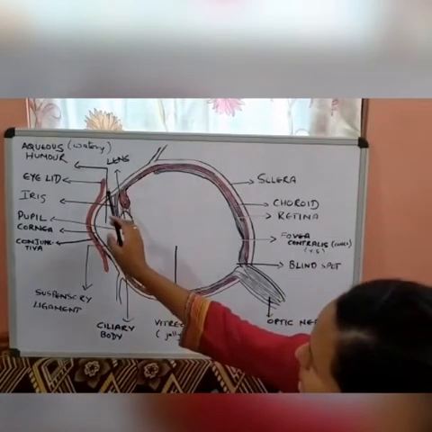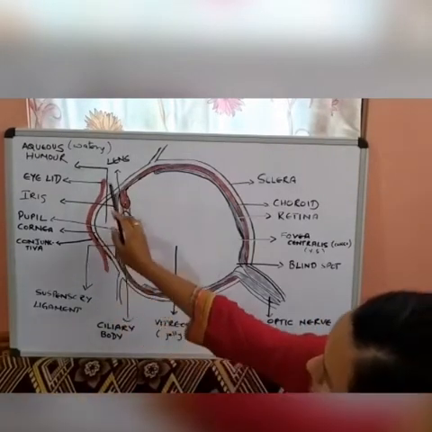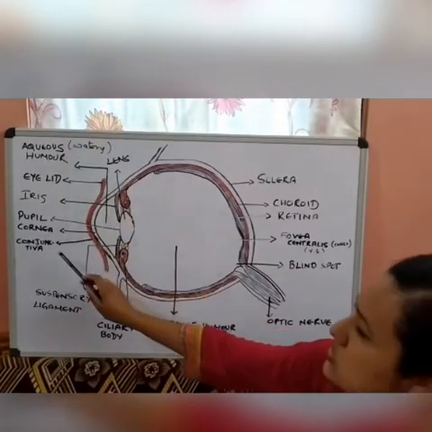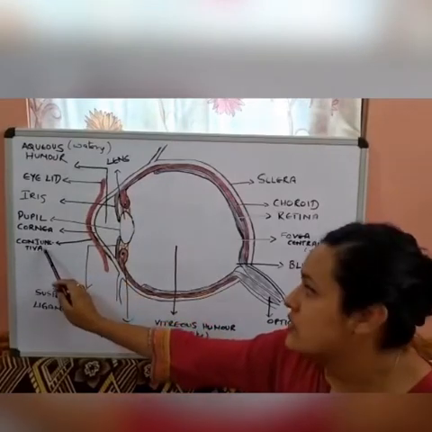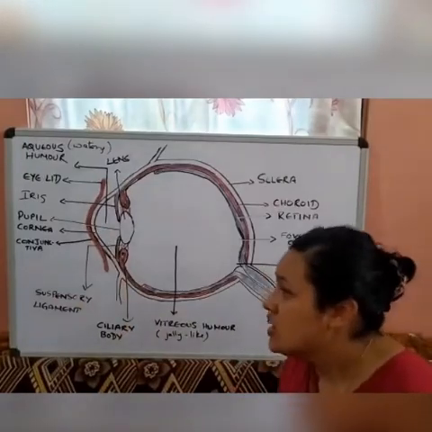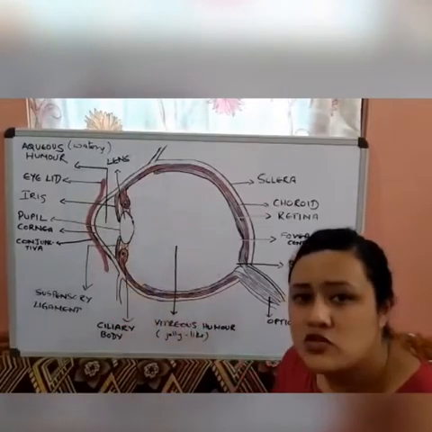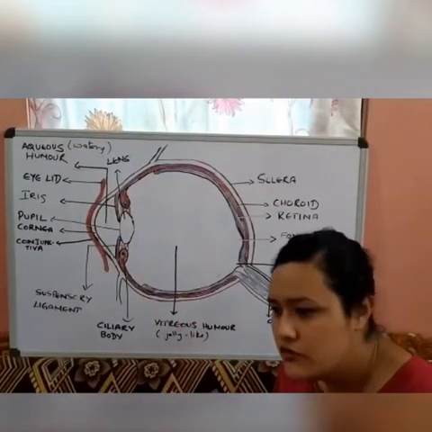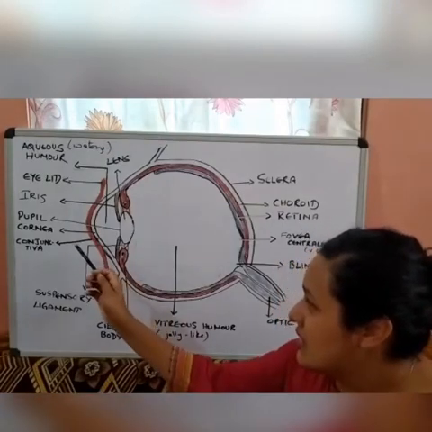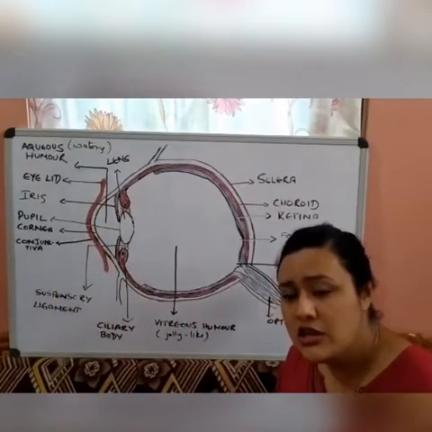This cornea is also covered by a transparent layer, which is known as conjunctiva. You can see it is richly supplied with blood vessels. So any infection in the conjunctiva is known as conjunctivitis. You have heard about it; we call it red eye. It is an infection that takes place in this transparent layer, known as conjunctiva.